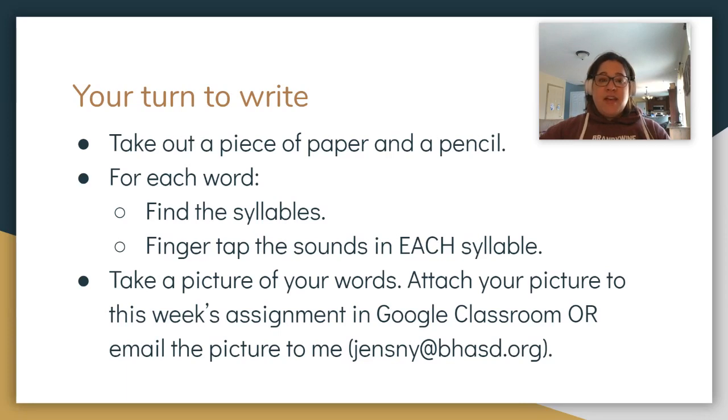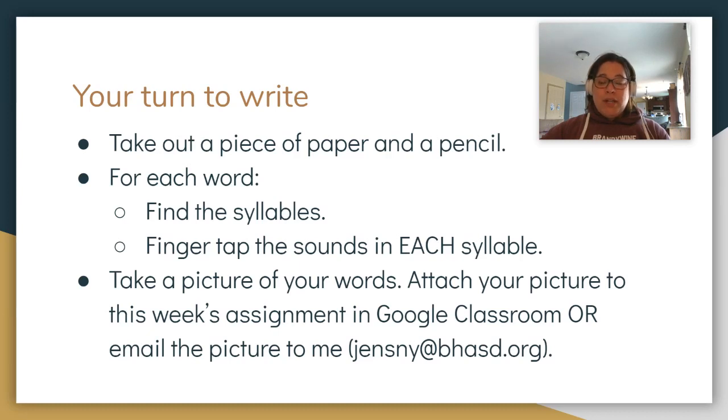Next word, defend. Our country has an army that will defend us. Defend. Delay. If we get snow, sometimes Mr. Pottinger will call a 2-hour delay to keep us safe. Delay. Next word, demand. I demand a sharpened pencil. Demand. And last word, prevent. To prevent getting sick, you need to wash your hands. Prevent.